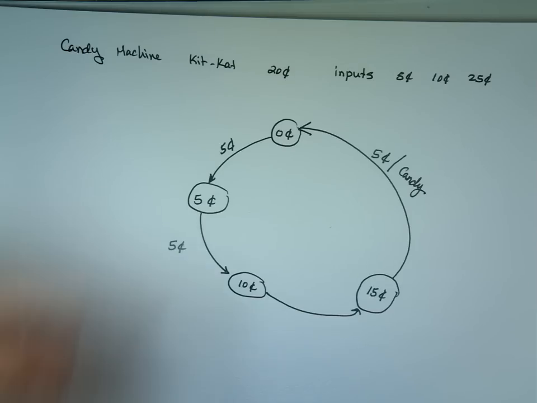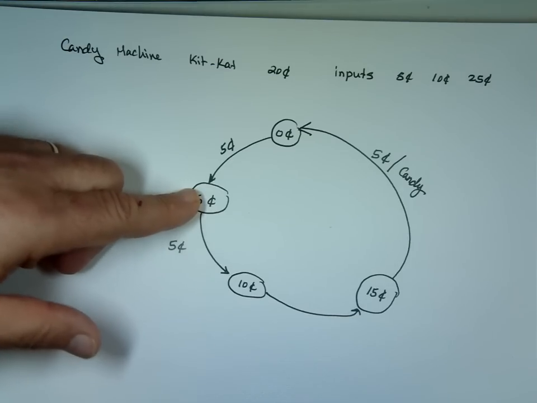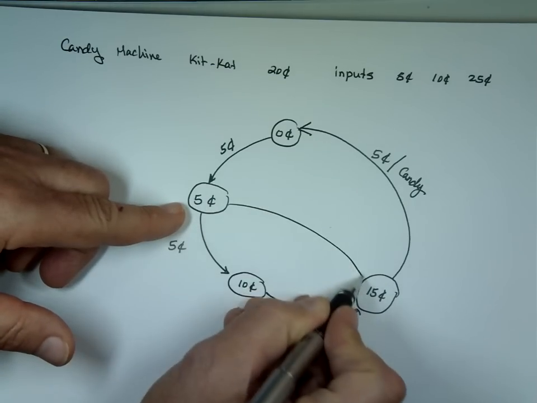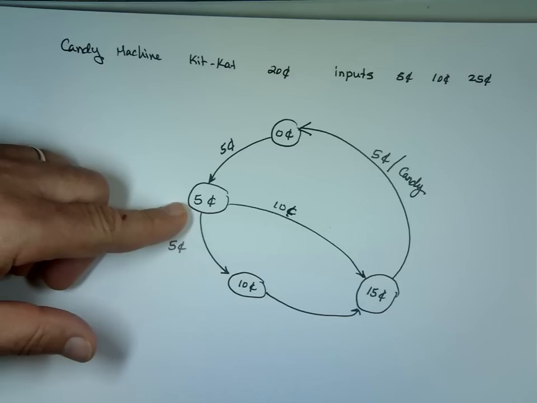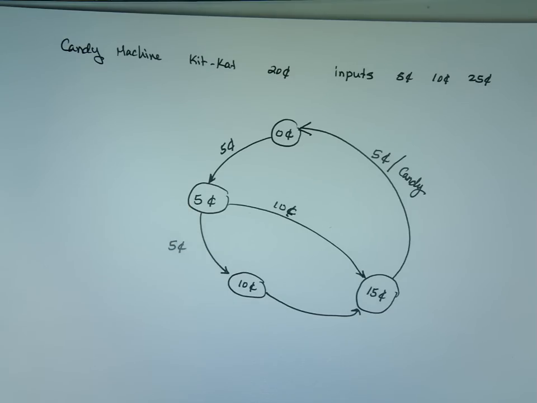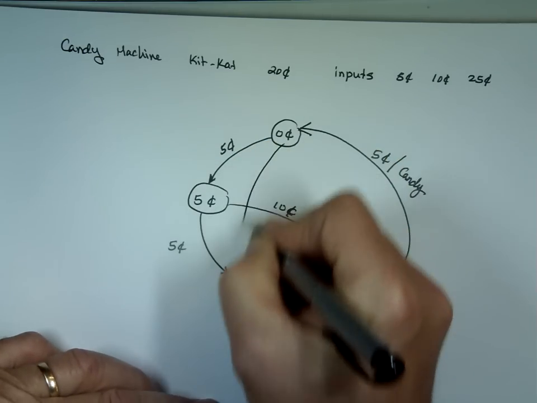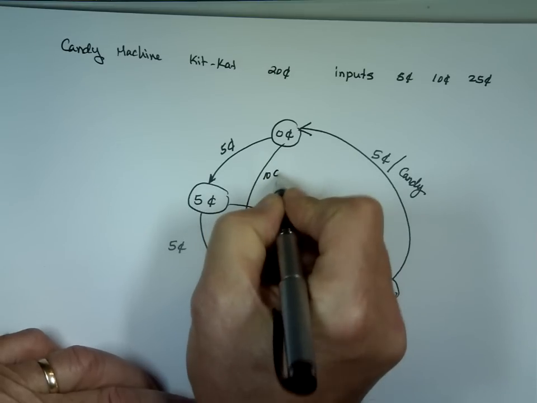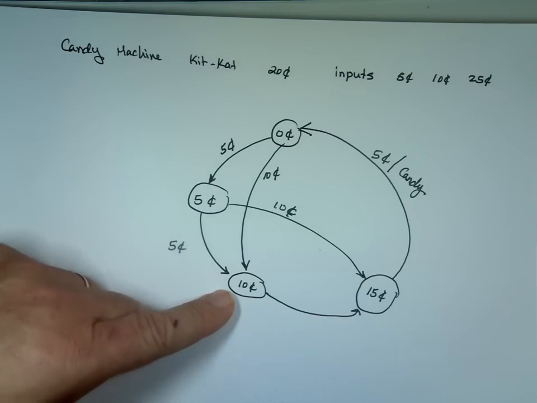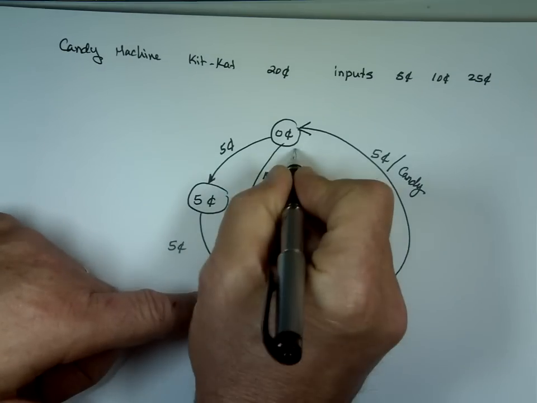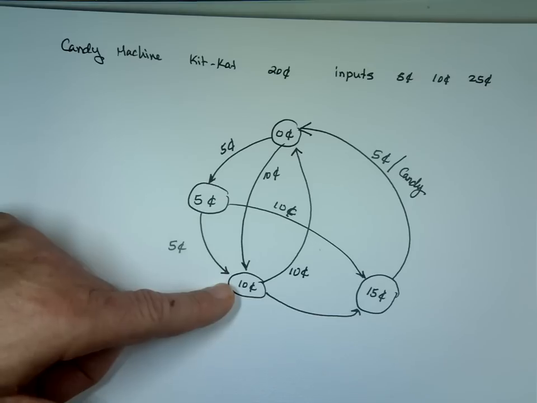But what happens if I come into the machine, I put 5 cents, then I put 10 cents after the 5 cents? You go right there. No candy. Or maybe when you started the machine, first thing you did, you put 10 cents. You go right here. No candy. If you're at the 10 cent state and you put 10 cents, what do you do? You go back there. You get a candy, yep.